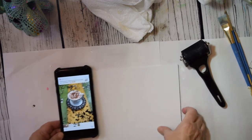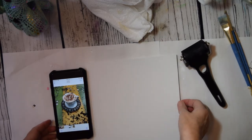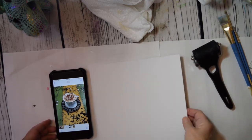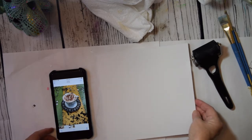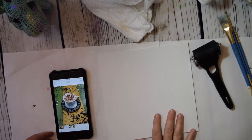I got these cheap canvases at Michael's. They were $5 for a pack of them, kind of in the school section. And I love this 8x8 size. I may end up going and getting some more. But what I like is it's not too precious, so I don't mind if I mess up. And what I also do like is you get a lot of them for your money, so I can play a lot and have fun.